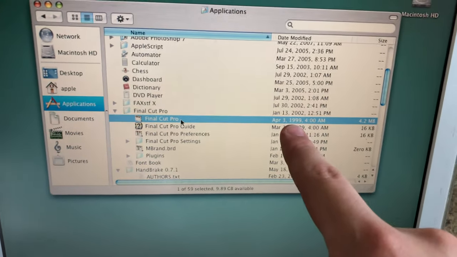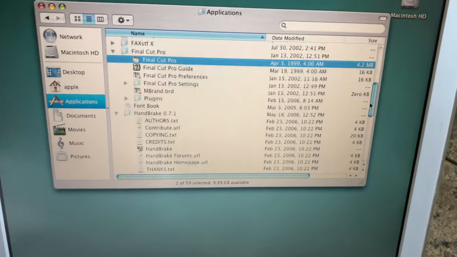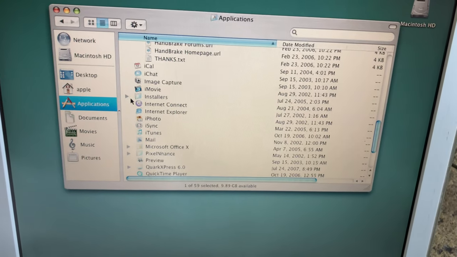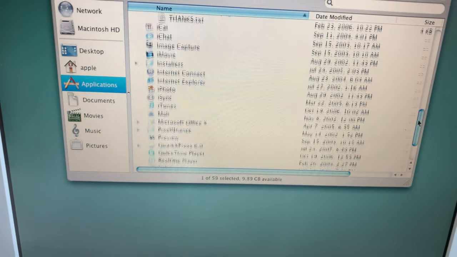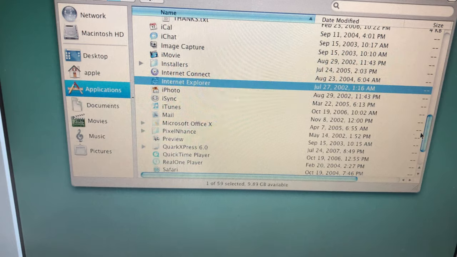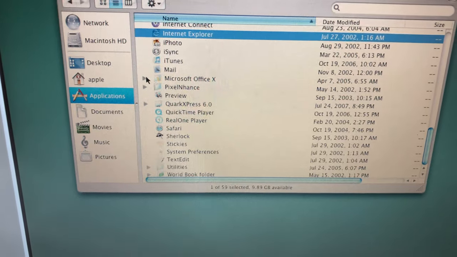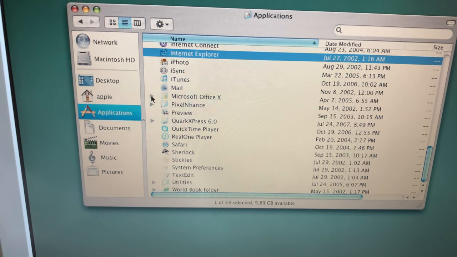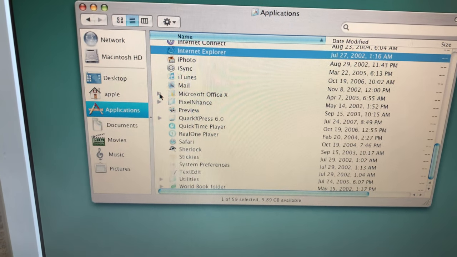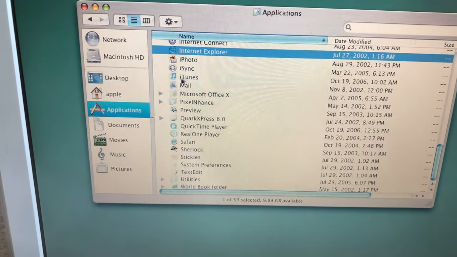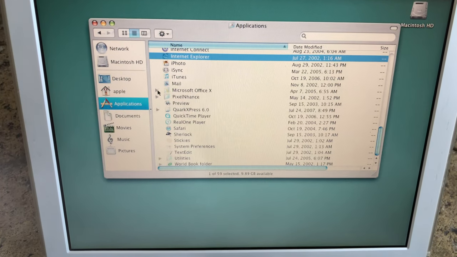This was added to this computer in 1999. That's 2 years after I was born. My girlfriend was born in 1999. There's some other stuff in here too. Let's see what is under installers: install AOL for Mac. Internet Explorer came pre-installed during Mac OS's original launch for OS X. Microsoft helped support them because they were going bankrupt. Steve came back to Apple and asked a favor of Bill Gates to help bail them out. So they put Internet Explorer as the default browser on Mac, which was unpopular at the time, but I think it's a pretty cool relic now to see a collaboration like that.